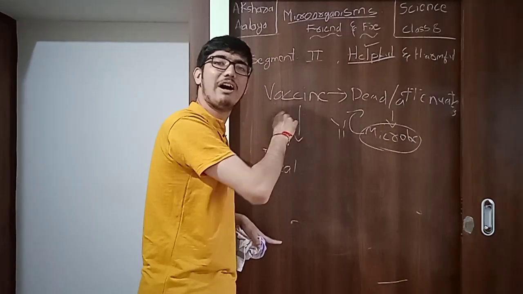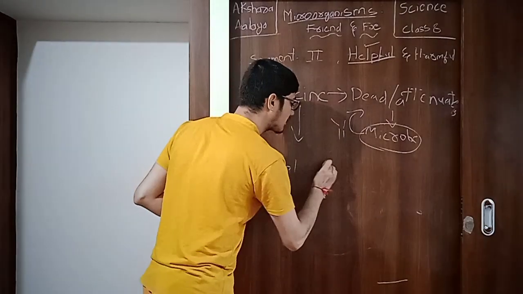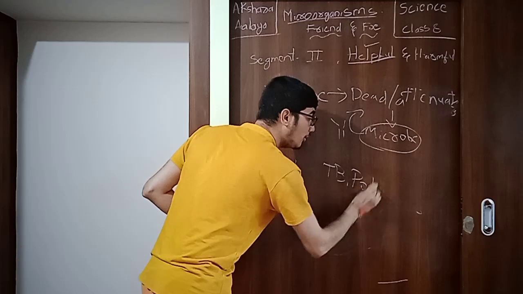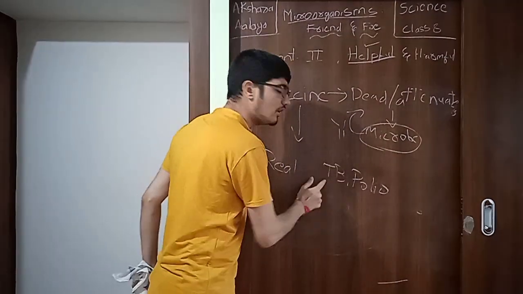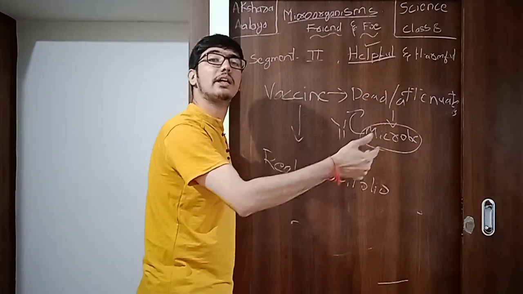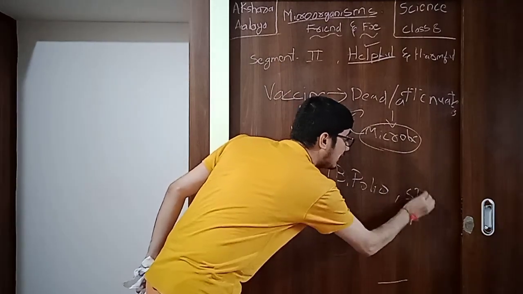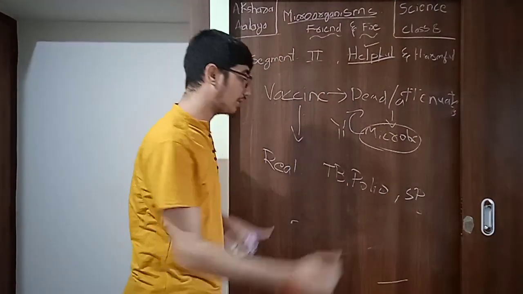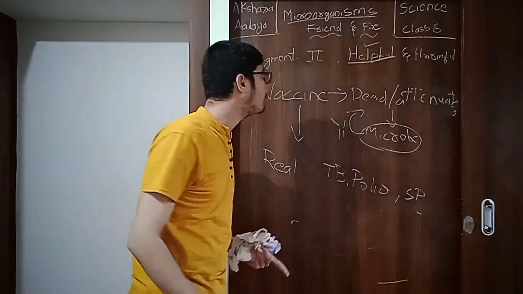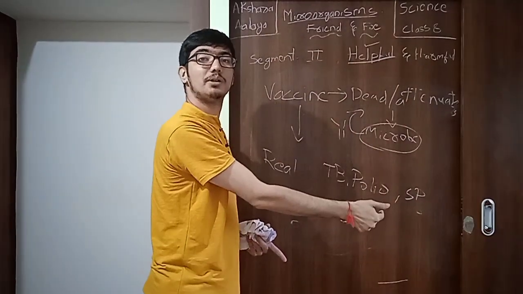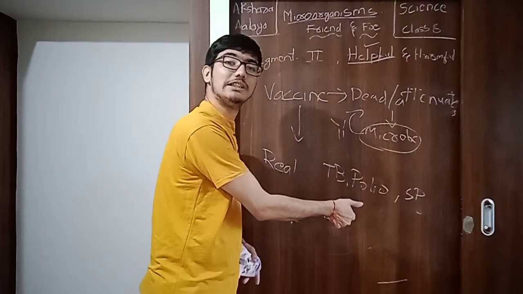This is how vaccination helped us to overcome many diseases like smallpox, TB, polio. Polio is a vaccine which you take as 1 or 2 drops in your mouth, and many countries have overcome many diseases like tuberculosis, polio, smallpox with the help of vaccination. Without vaccination, controlling all these diseases would be very difficult. So microorganisms also helped us to have a defense system or immune system ready to tackle those diseases.